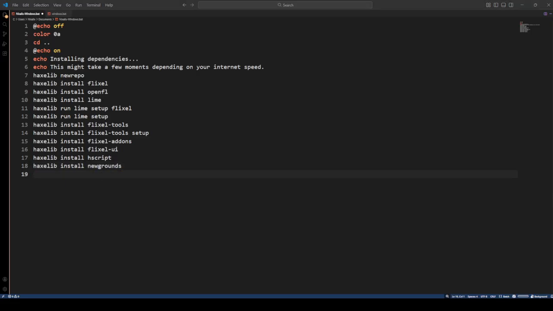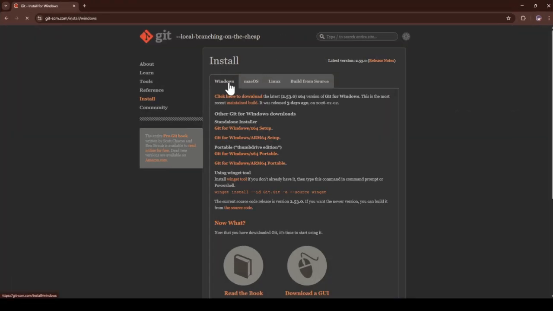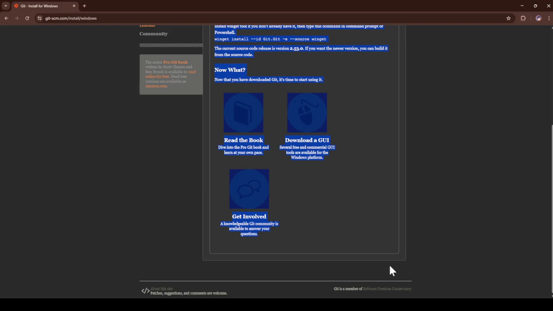And then the next step is installing Git. It would not show you this entirely when you first open it by pressing the link. I'll leave all the links for everything that I'm using, just in case. So for the tutorial, the Git, the Haxe, the Flixel, and the source code, I will put a link in the description. When you automatically open it, none of the Windows or macOS options would be open, and it would just be a blank screen without whatever is in this area.